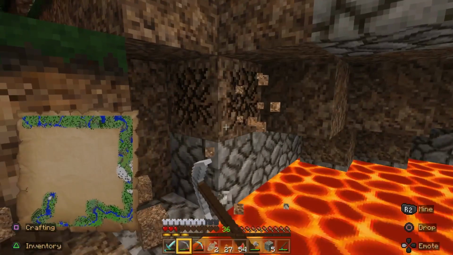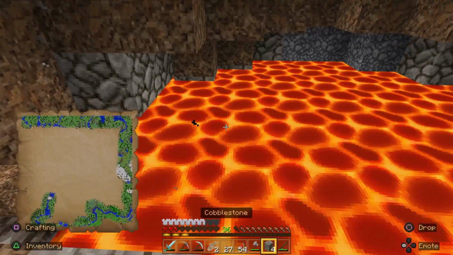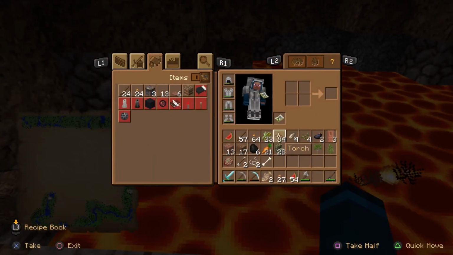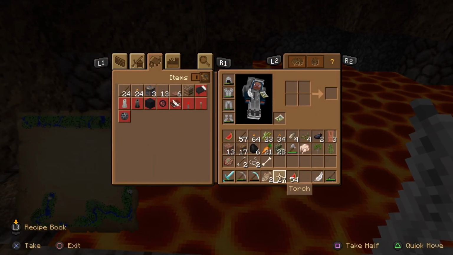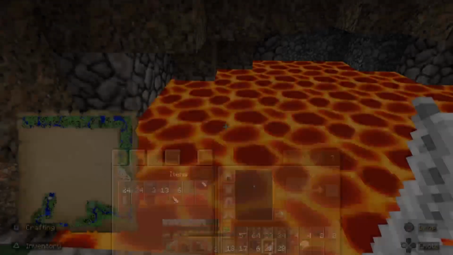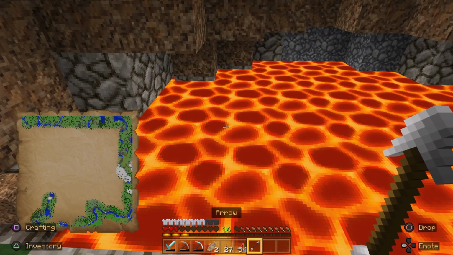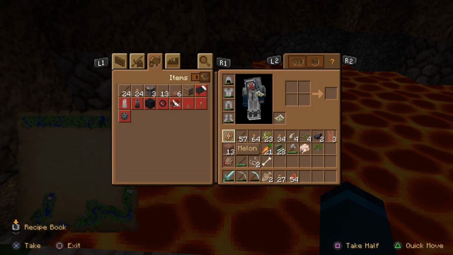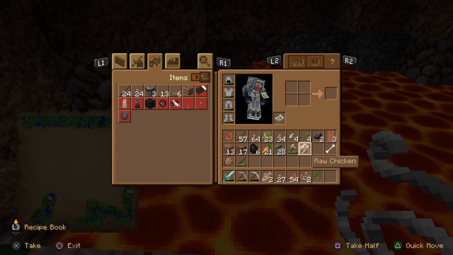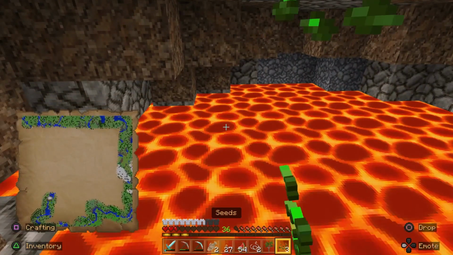Lava's great if you want to get rid of something you don't need. You can just chuck it in the lava. I don't want those, and I don't want those. So I can. Bye bye. See, I won't get rid of the bone. Hello, little baby zombie. That nearly killed me.